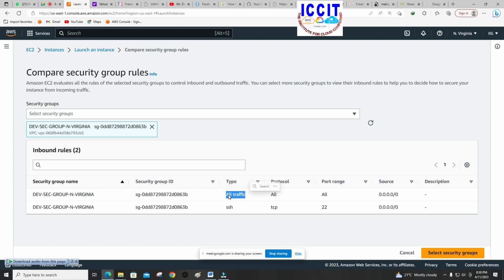All traffic from everywhere should be allowed, right? So I have both the SSH port and all traffic from everywhere is allowed. This is to make sure that I don't have any problems at the level of my logging in. Okay, fine. That is comparing my security group.